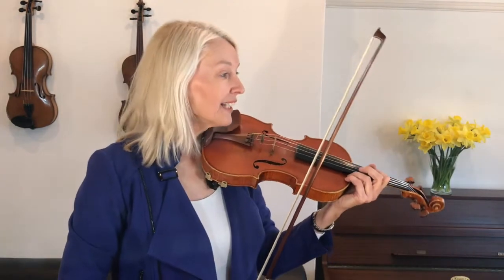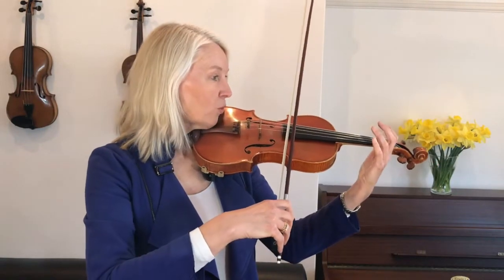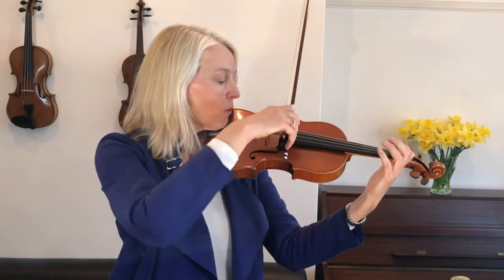You may also have seen that at the end of this piece there is a repeat, like we repeated the arpeggio with two dots, we also have a repeat in this piece. So let's repeat it again from the beginning, and we'll play it equally slow as a moment ago. 1, 2, 3, 4.